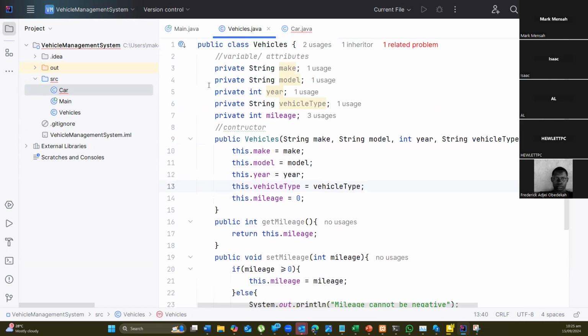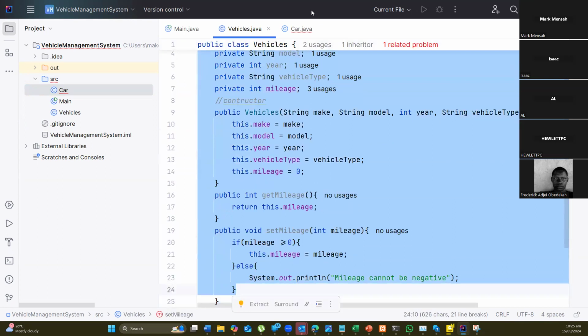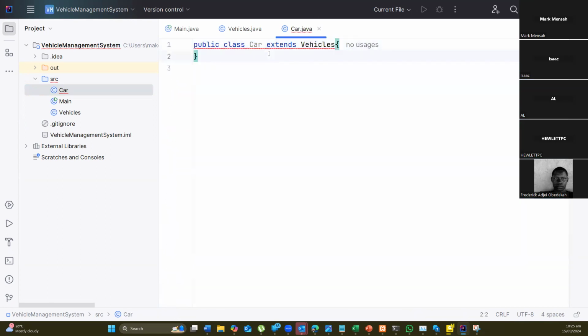So all the things you have over here are given to the child automatically. And then the child will now create its own attributes and add them to the ones which the parent has.